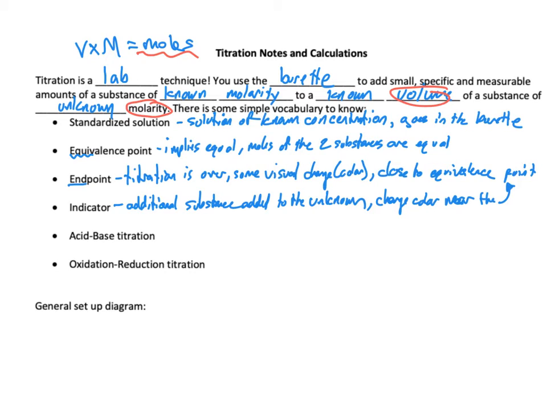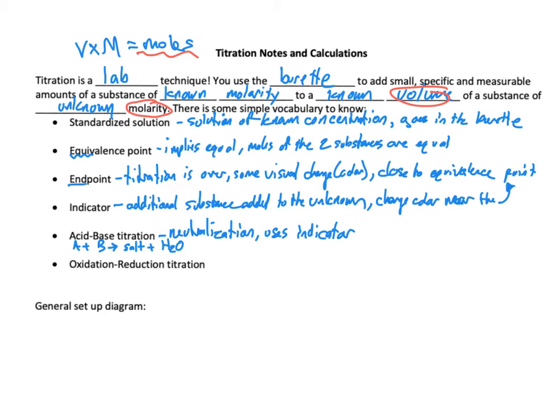The first, and what we will focus on primarily, is an acid-base titration. And acid-base reactions are neutralization reactions. So in neutralization, again, you have an acid plus a base, and you get salt plus water. All right, so you have a neutralization reaction, and it uses an indicator. So acid-base reactions, you have to have an indicator. There is no other way to do an acid-base titration unless you have an indicator. That is our most common type of titration.